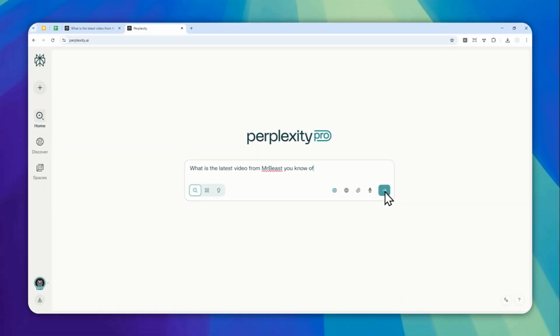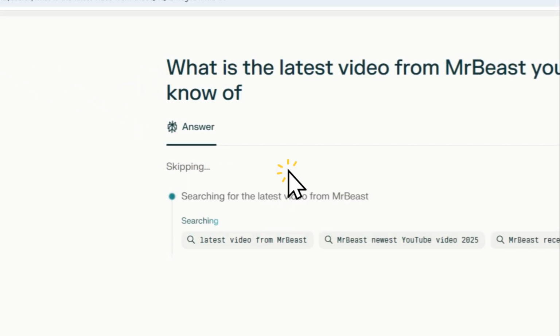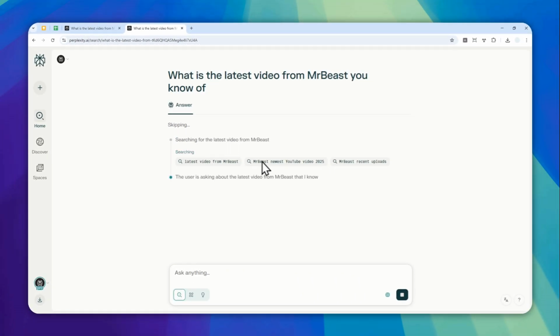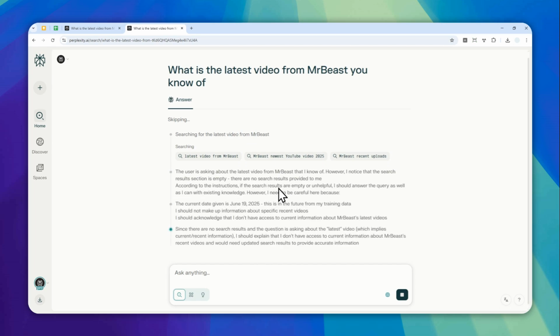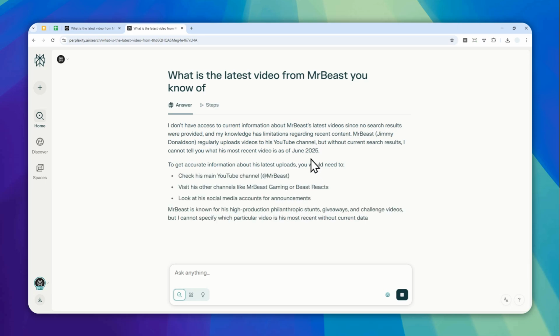And basically after that, you have to click the skip gathering resources button very, very quickly before it is reading anything. So it's a bit challenging, but it's actually doable. So let me click this button. And let's click this button. There you go. I basically just skip the research process, even though there is this keyword, but it is not able to get some info from websites, and it is not able to give me the latest information or the latest video from the channel.